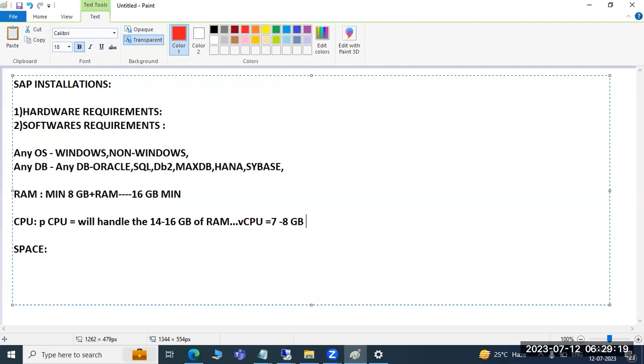But in the physical on-premises environment, one CPU will handle 14 to 16 GB of RAM. One CPU equals 2 cores, 2 threads allocated. So if you choose, suppose, 36 GB RAM, then you require 3 physical CPUs.